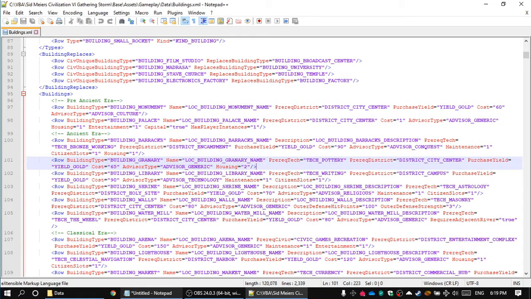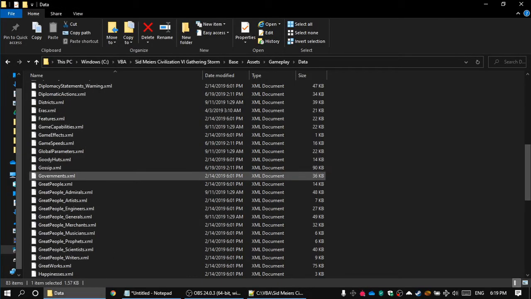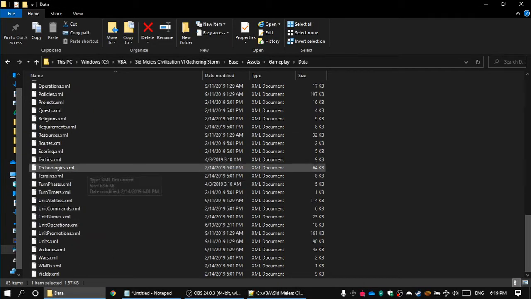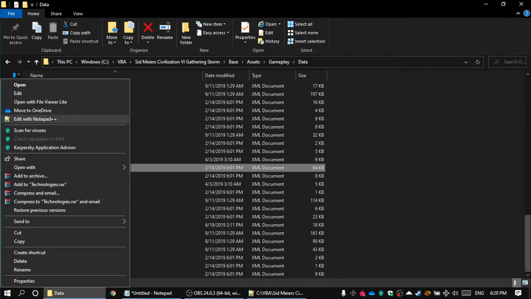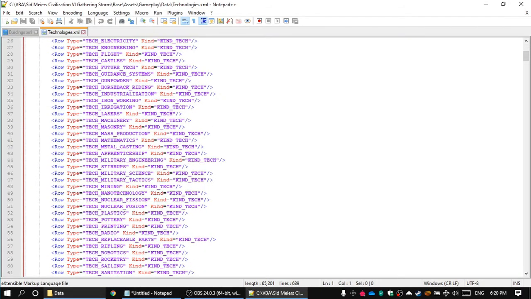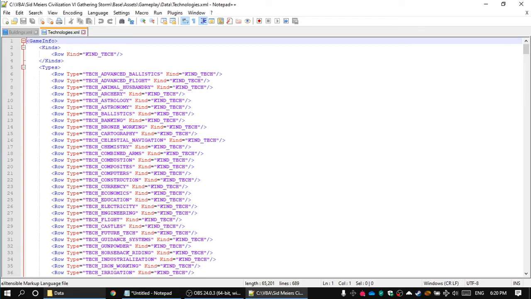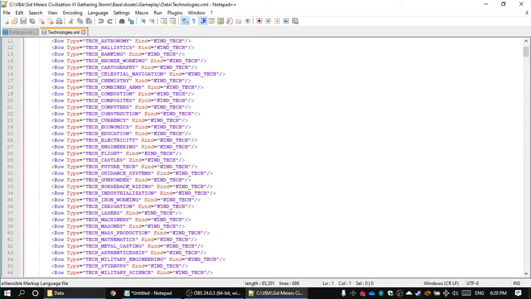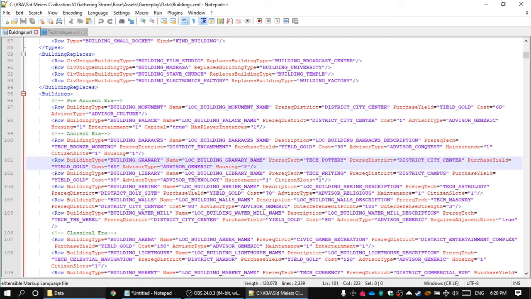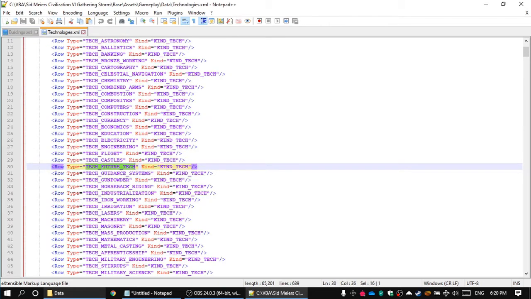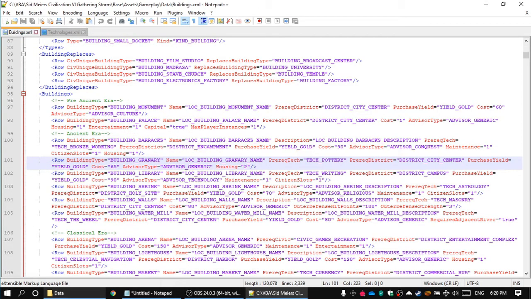What we are going to do is to make the granary unbuildable, so we're going to use technologies to limit the construction of the granary. I would recommend something ridiculous like future tech. So go ahead and copy this and set it as the tech requirement.